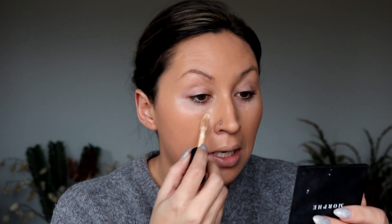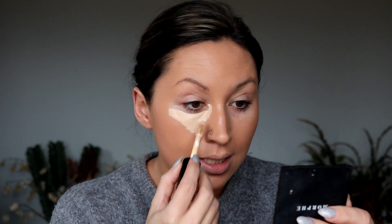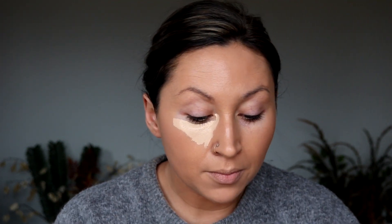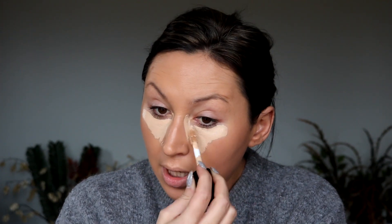This is going to be brightening for me. Some days I want it to match my foundation, but I've seen some older pictures where I had a bright under eye and I think I'm going back to that. This is supposed to be full coverage, so fingers crossed that it is.